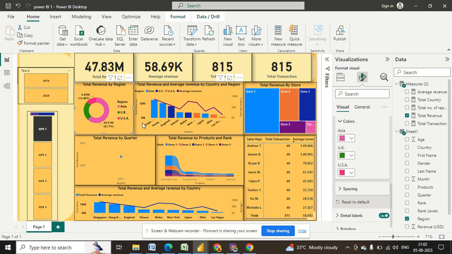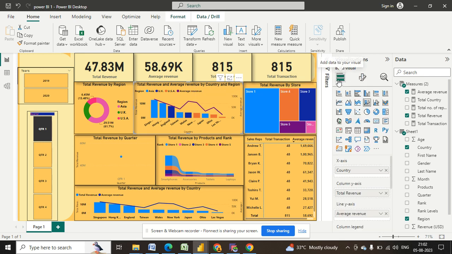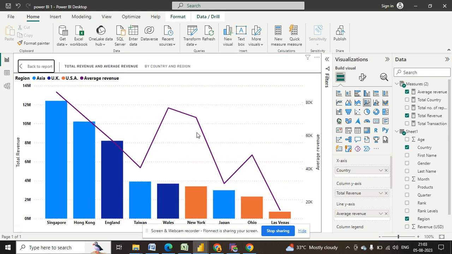Okay, so moving to the next chart, I have made this total revenue and average revenue by country and region, right? If I show you, in the x-axis I have kept the countries. Here I'm having all the countries. Let me zoom it for you. Yeah, so here in the x-axis I have put the countries, in the y I have put the total revenue, and in the line I have put the average revenue, right?